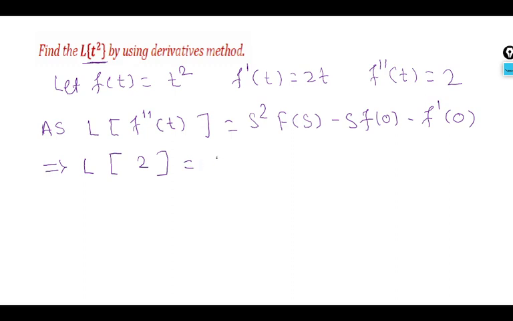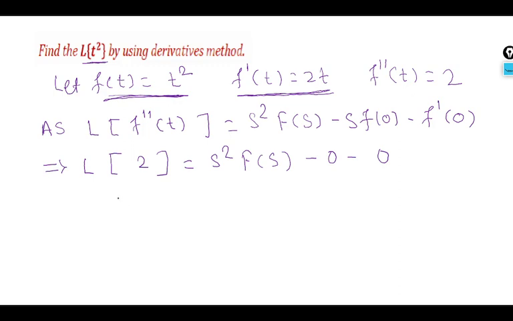On the RHS we have s squared into capital Fs that we have to find out, which is Laplace of f of t. But you will observe f of 0 now. If you replace in this function, small f of 0 is 0. What is f dash 0? F dash 0 is also 0. If you replace t by 0 in f of t and f dash of t, we get 0. So it is minus 0, minus 0. So it doesn't affect.